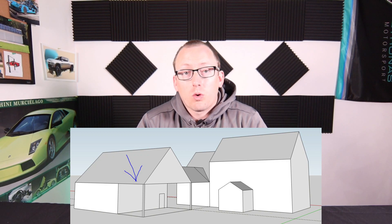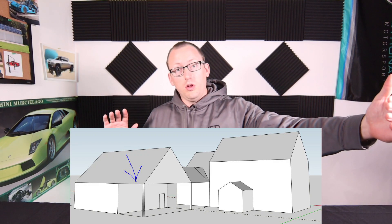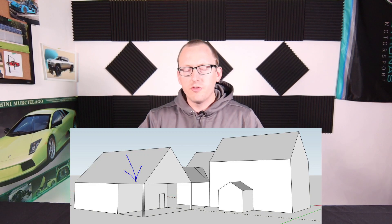For the family area, I'm thinking of a covered-in porch — I'll put a picture on screen to help walk you through what I'm visualizing. It would be the full depth of the garage, 30 feet, and about 15 feet wide to have a decent amount of space. I'm thinking putting a grill and fire pit in there, obviously furniture, and possibly some roll-up screens to keep the state bird of Wisconsin — the mosquito — out of that area. We live fairly close to water so mosquitoes are definitely an issue. Just a covered porch attached to the house where we can go hang out, grill out, and have a great time.